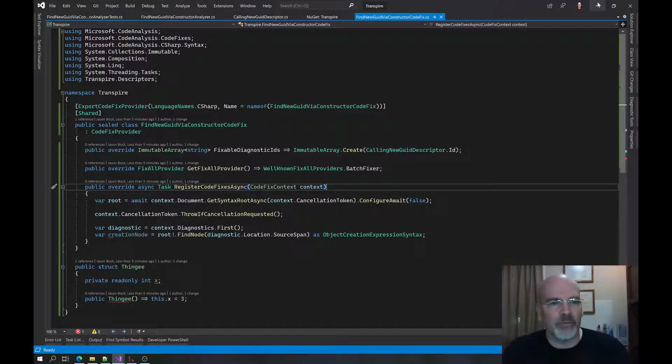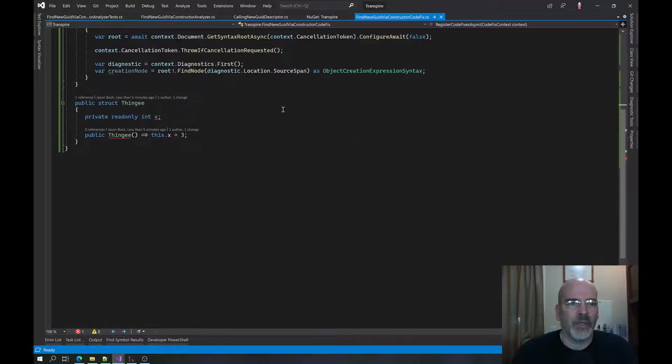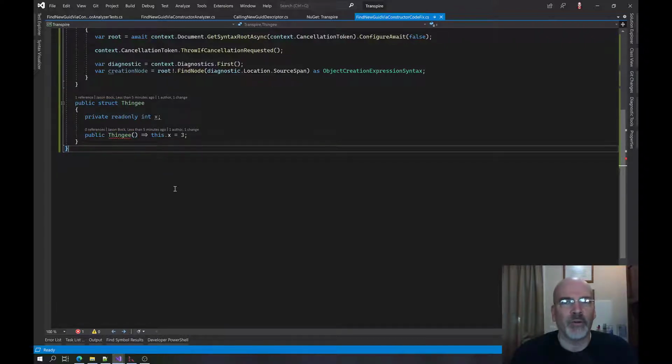So one thing I wanted to talk about real quick is, just in case it wasn't apparent, why you have to do this with GUID, and why couldn't GUID just make a new GUID in its constructor? Well, it's because of what you're seeing down here below. If you make a struct and you want to create your own public no argument constructor, you'll see this error: structs cannot contain explicit parameterless constructors.